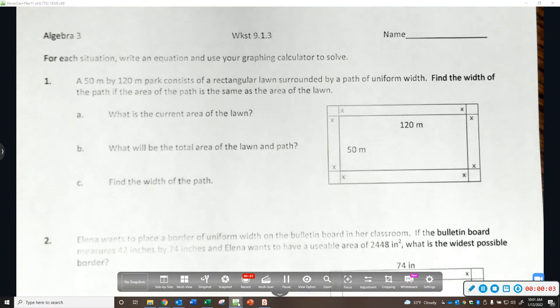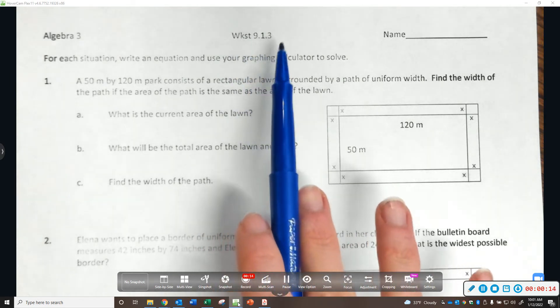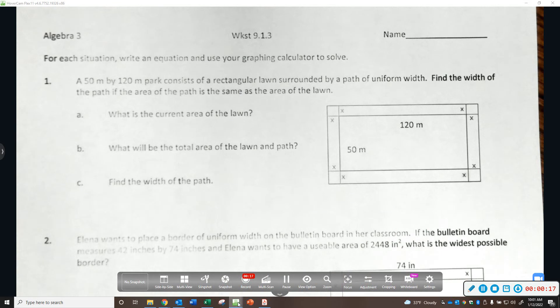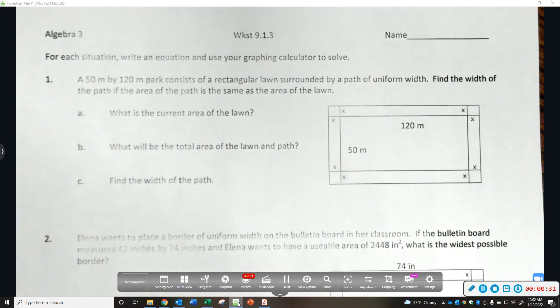Alright, so we are going to go through these problems, and then you guys have a worksheet. We are going to do notes of 9.1.3. This is on Schoology, so you can print it off or use this as you are filling it out. You have this document, and then you have 9.1.4 as homework for tonight. Make sure that you guys are doing the attendance quiz to be marked present for today.